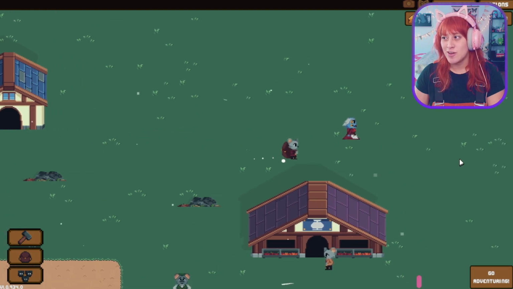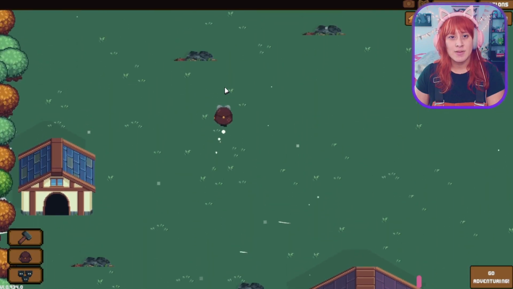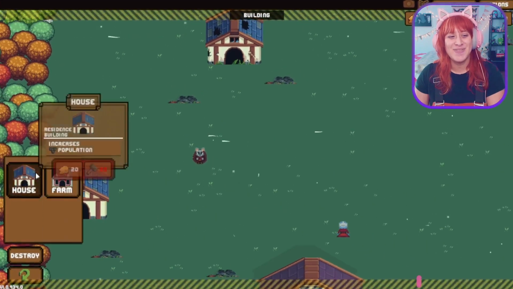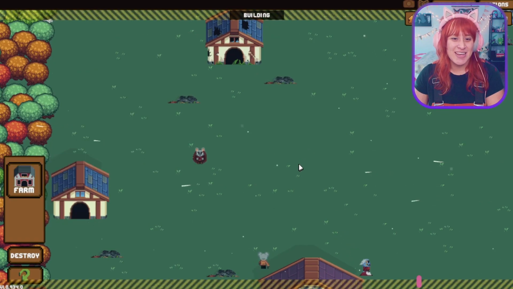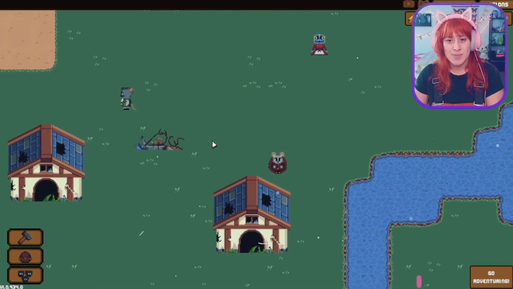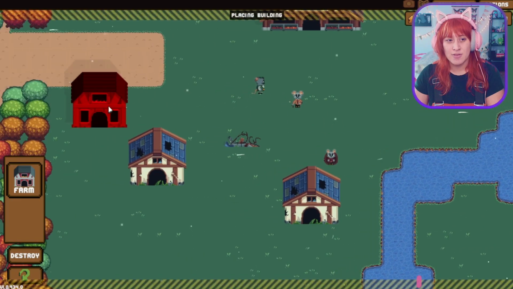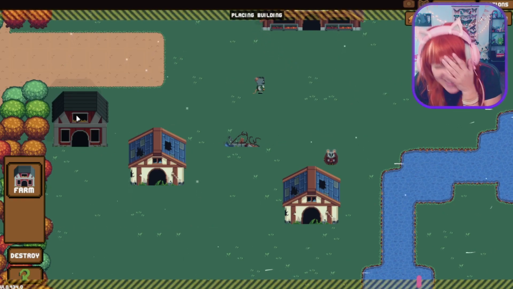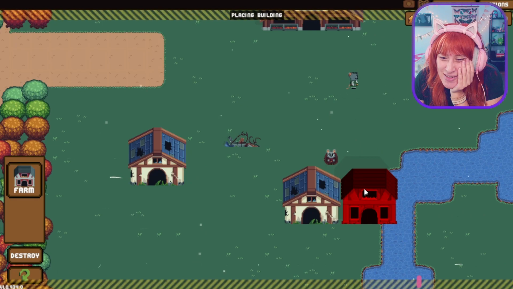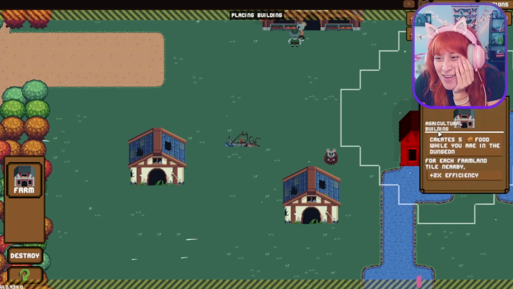Increases population. Alright, and then we're gonna build some farms. Let's put some farms. Let's farm. Oh my goodness, I'm stressed out. Creates 5 food. Okay, let's put a farm. Maybe down here. Let's put a farm over here. I don't know. This is a lot of work. Maybe, like, here? There's a farm. Wait, this was a big mistake.